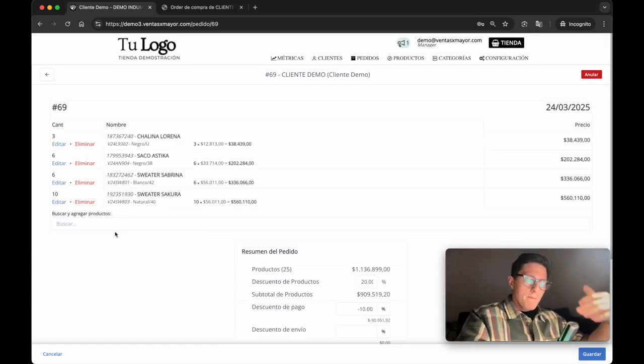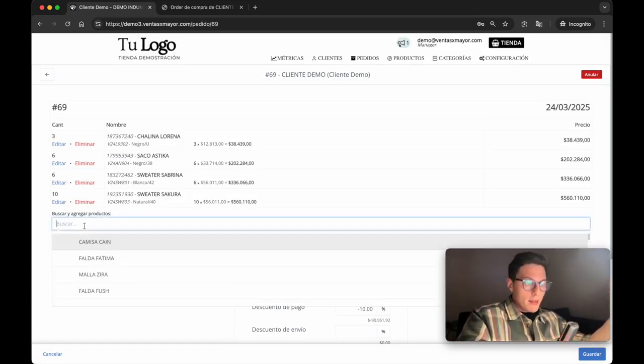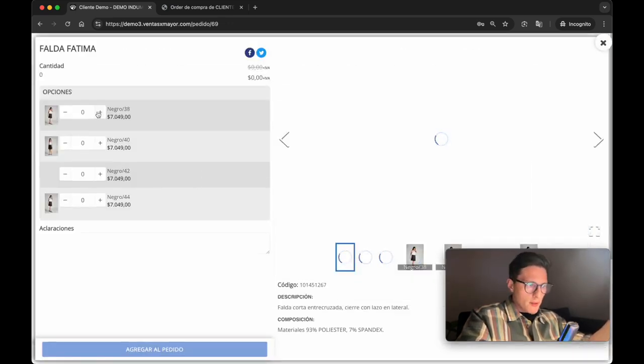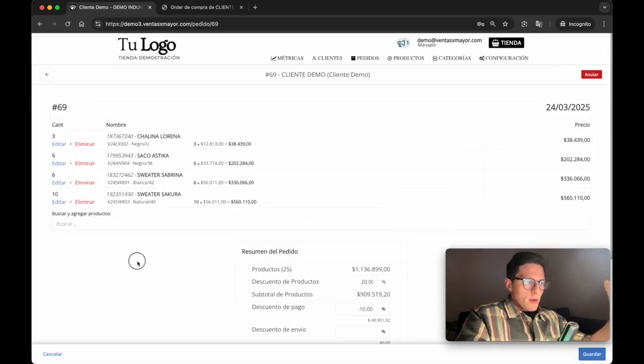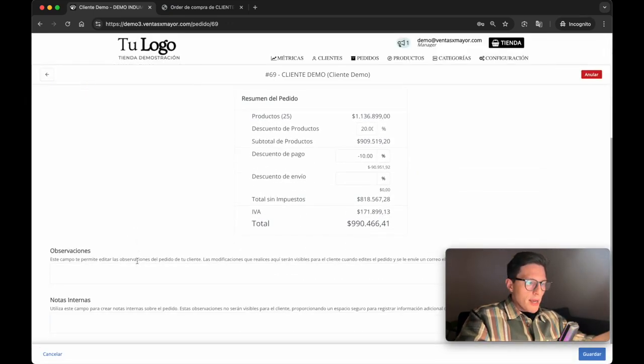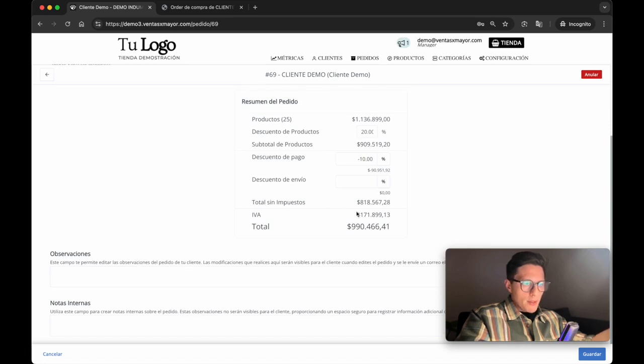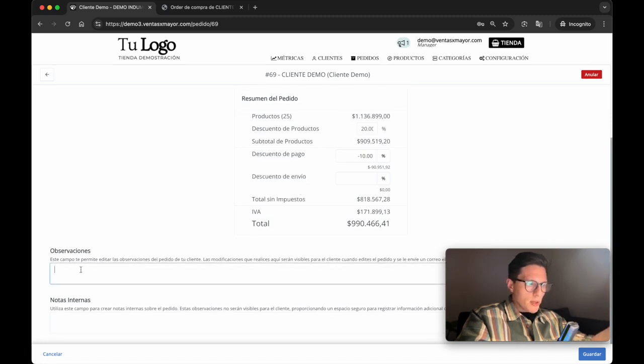Now, let's see. But I can also decide to call the customer, but I don't know how to sell him other products. You can also add products and modify them. I'll just leave it like this and then go downstairs. I can, of course, modify the changes of surcharge discounts. I can generate general observations made by customers or internal staff as well.